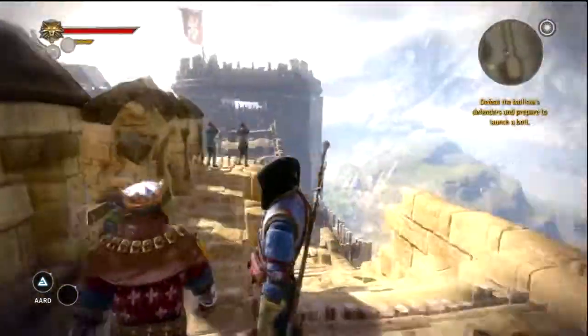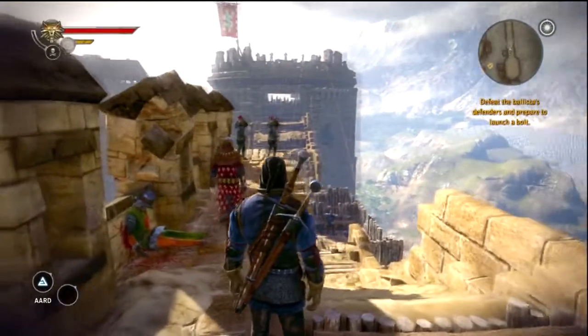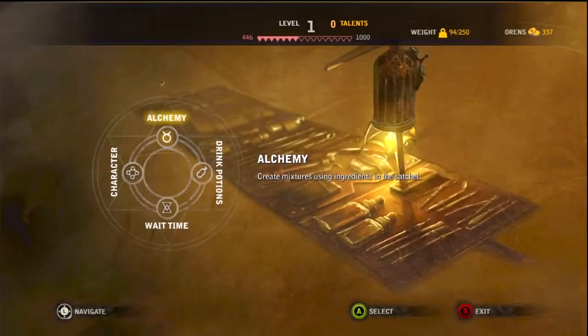Alright, it's time to go after the ballista. So, what I'm going to do actually first, if I can, I'm going to meditate and drink a potion. And I'll show you that in the next video on how that works.